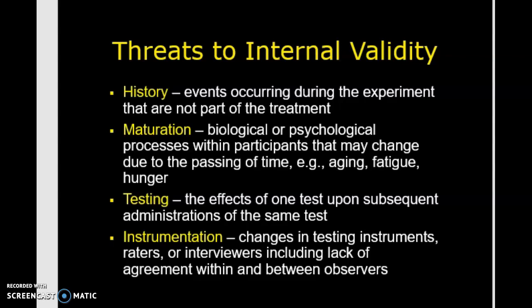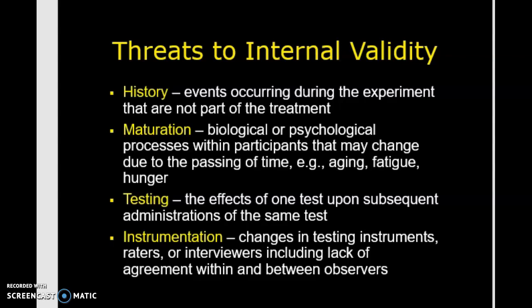So let's say a study was done with a group of people, and we were trying to find out the impact of a certain drug on them. But within that same period, something may have happened that may have also impacted their lives in a positive way. We could say that that event happening is a likely threat to our interpretation of the results.